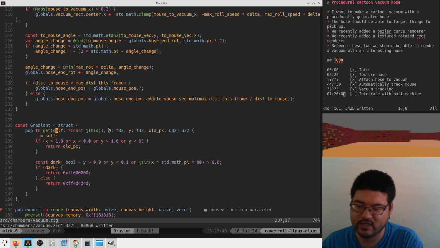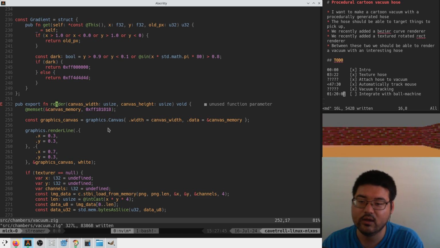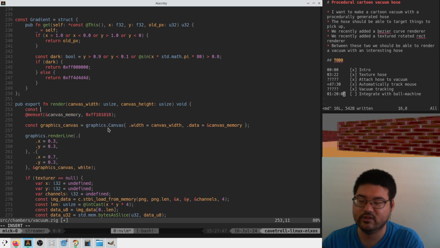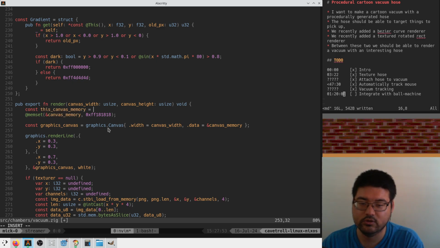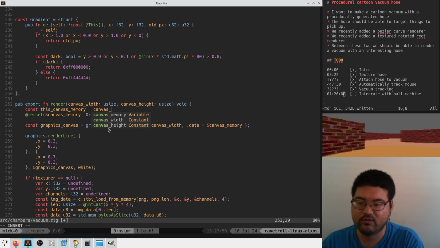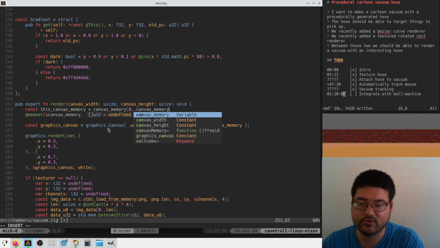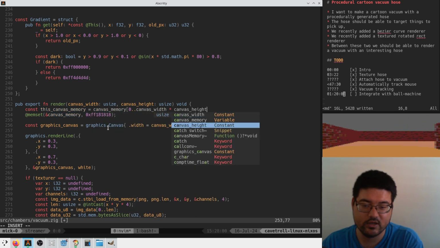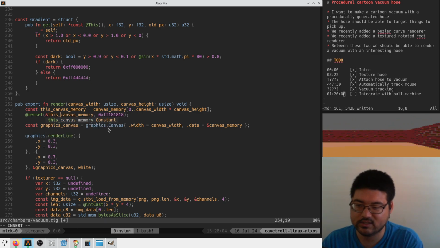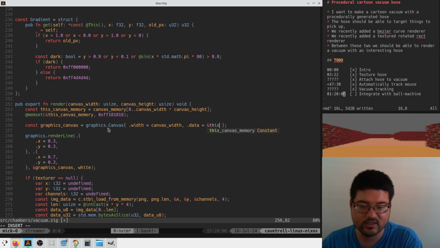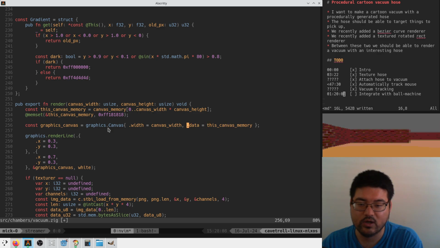I just want to see if we are rendering okay. And we're gonna call this canvas memory is equal to canvas memory from 0 to the width times the height, because it's not necessarily the whole thing. We say this canvas memory is like this, and then our graphics canvas gets this canvas memory as well as canvas width.